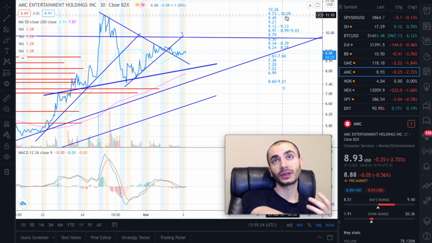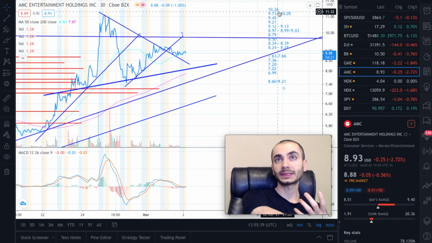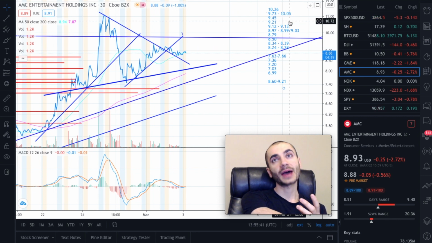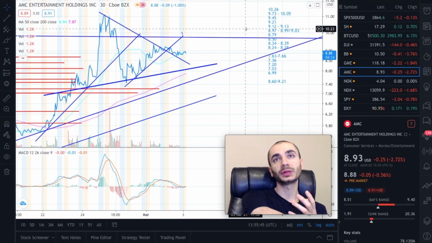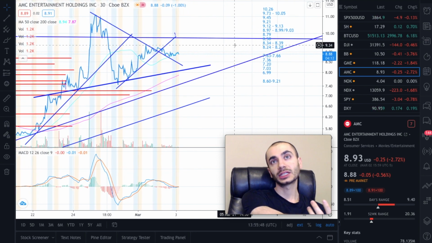The next level after that, if you're extremely optimistic, I don't think it's going to happen today, to be honest, but if you think it is, and you pass this major resistance level, then you're looking at resistance at 1026. I don't think that's going to happen today. I think you could probably start getting close to the 973 level, but I don't think that you're going to pass it specifically today.